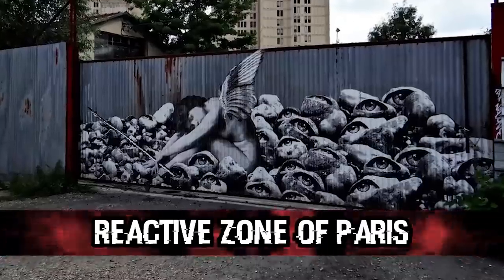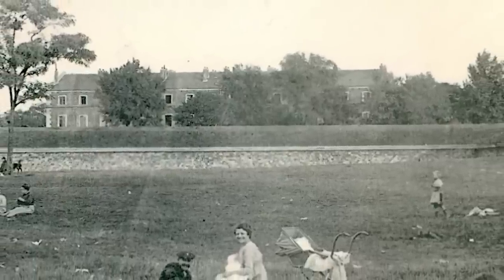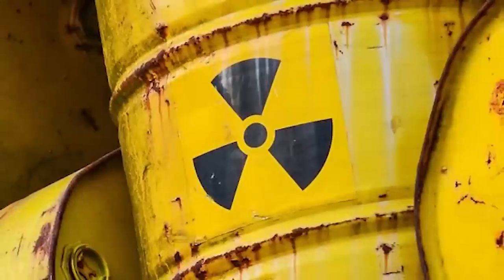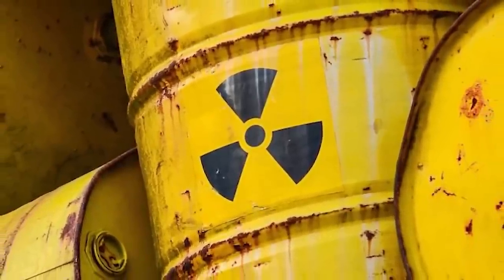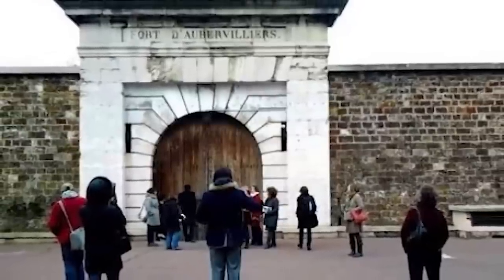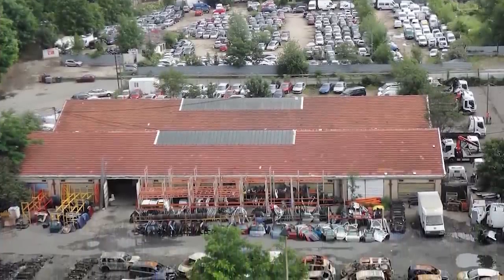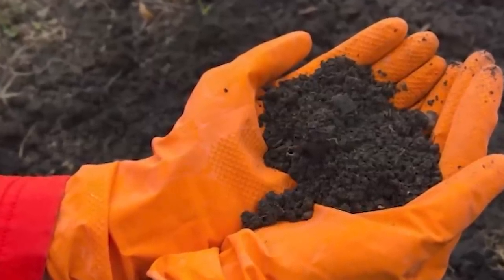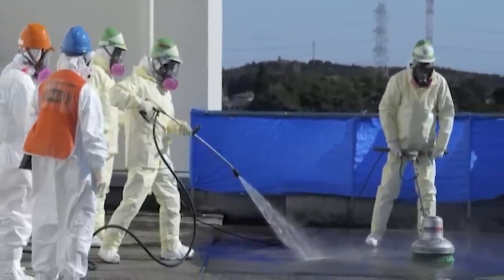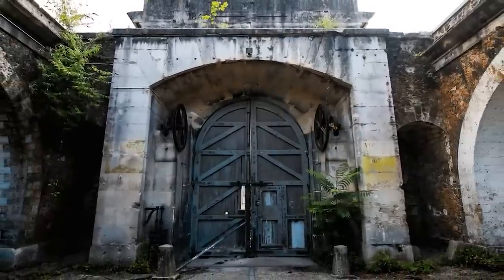Moving on at number 6, we have the Reactive Zone of Paris. During the 1920s to 1930s, a number of radioactive tests involving salts of radium-226 were done in this area. They were carried out safely until the French army took over and ended up seriously contaminating the area, never disposing of the radioactive waste properly. In the 1990s, 61 barrels of cesium-137 and radium-226 were found stored there, along with 160,000 gallons of contaminated soil. The area has been decontaminated — or at least they tried — but it never really worked, and in 2006, more contaminated areas were found. A high percentage of people living in surrounding areas were found to have cancer.